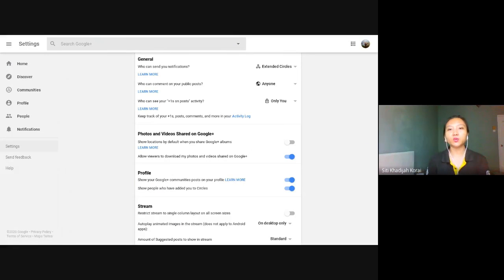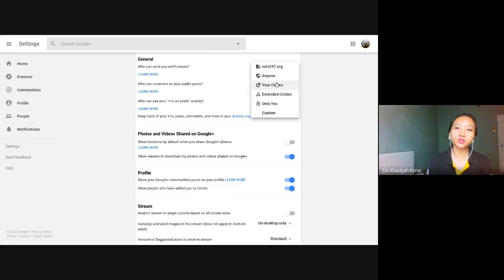Even if you do not yet want to delete your account, here you can choose who can send you notifications: anyone, your circles, extended circles, or only you. Notifications mean, for example, someone creates a new post in your communities, and it will send you a notification.